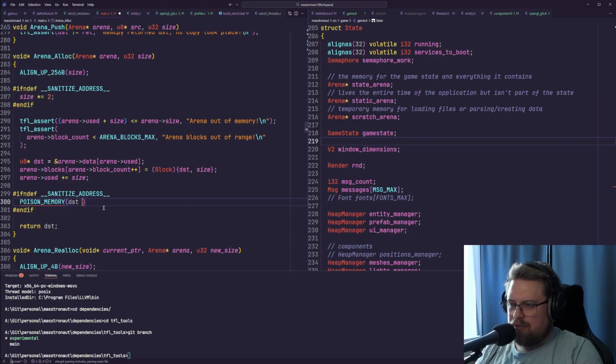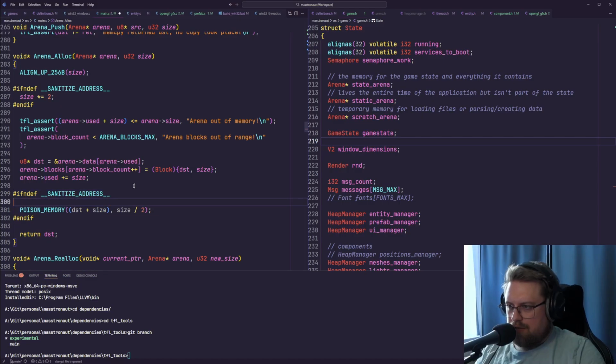Test plus size and size a half. Right, because I doubled the size.